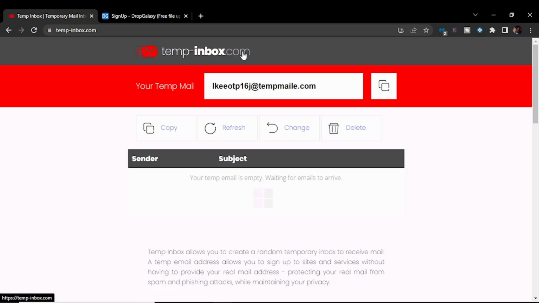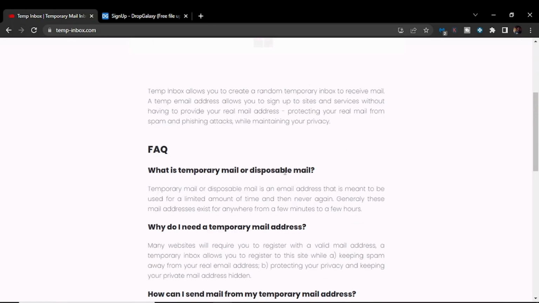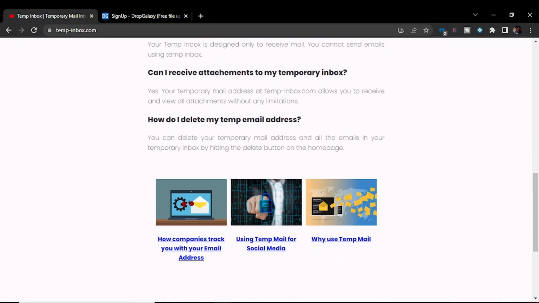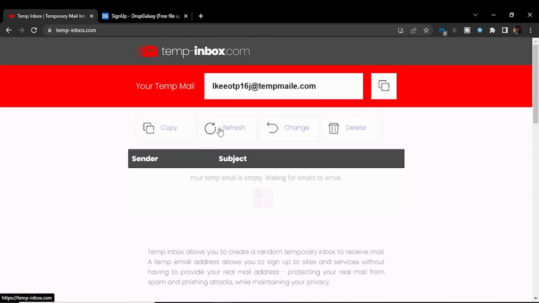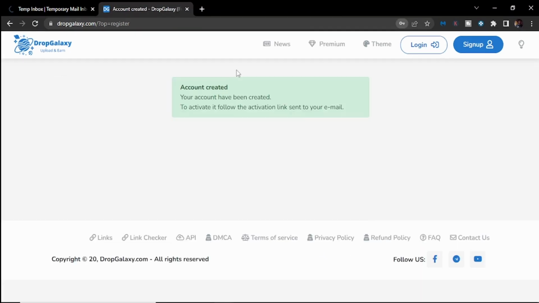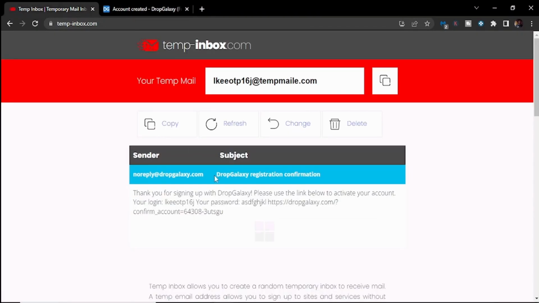Tempinbox.com. Tempinbox also offers free email for 1 to 10 minutes without asking for any account details. Just copy the generated email from Tempinbox and paste it on the sign up page, and it worked perfectly.